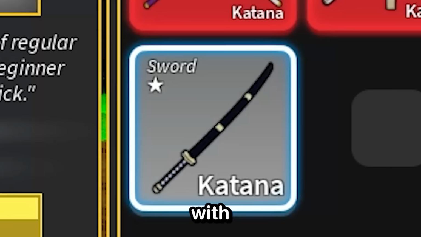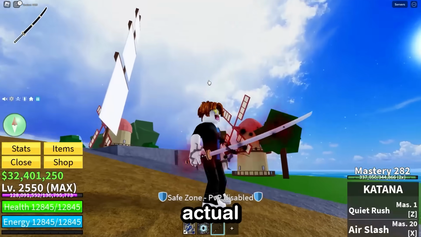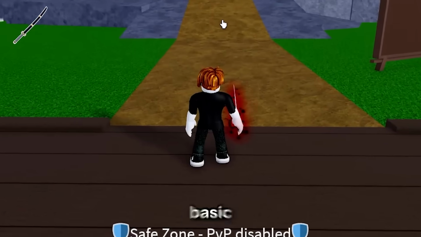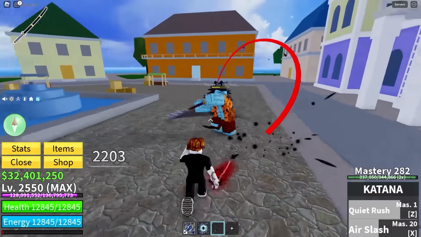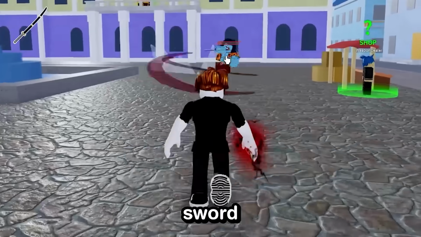And we're starting with the katana, which also happens to be just right there. Now, in terms of visuals of the katana, the actual sword itself, pretty basic. Its attacks, also pretty basic. Now, in terms of damage, it's incredibly mid. And I've even got enchantments on this thing as well to like make it better. But what are you going to expect from like the very first sword in the game?